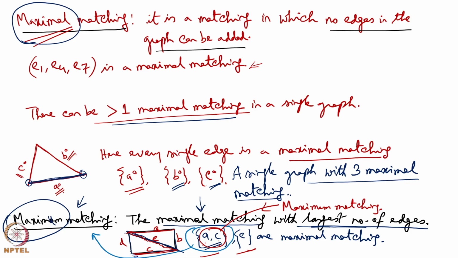Let us take this example. I have drawn a rectangle and a diagonal, and the edges are marked by A, B, C, D and E. Now, we can see A comma C is a maximal matching. Why? Because if I take A and C, I cannot think of any other edge without a common vertex with A and C. And E on the other side is another maximal matching. Now, between these two, which one is the maximum matching? This one. So, be careful with the term here, it is maximum, and what I was talking about earlier is maximal.